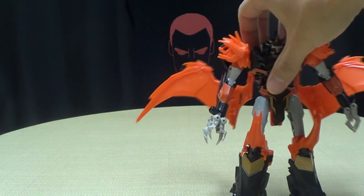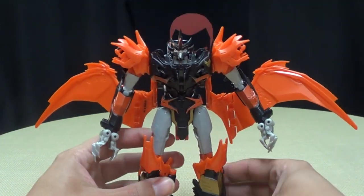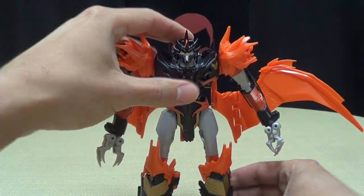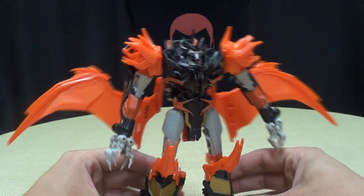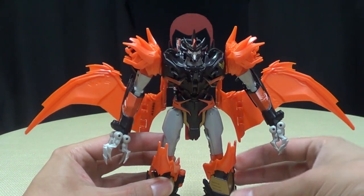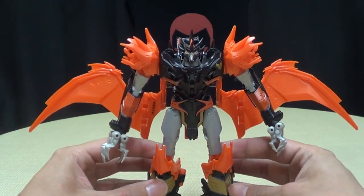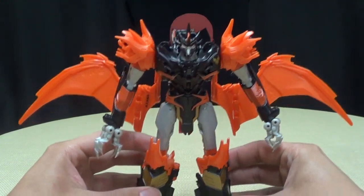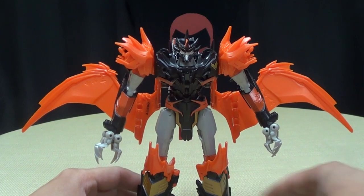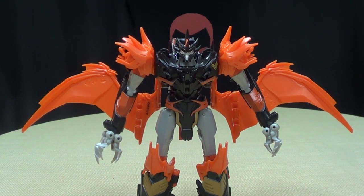Now, as far as PREDAKING goes, I think he's really cool. I really, really like him. I really dig him. Glad to finally have him. I think he is really, really cool and definitely worth having. He's a really cool figure, so I would definitely say if you find him, pick him up. I think he's awesome. So I think that's pretty much all there is to say. So there is the Transformers Prime Beast Hunters Voyager class PREDAKING.